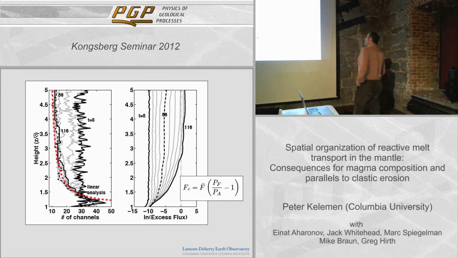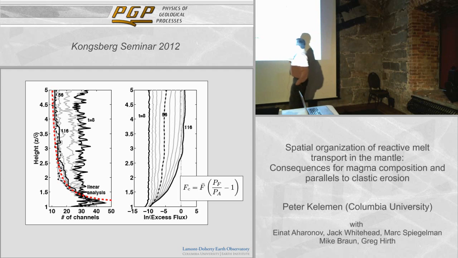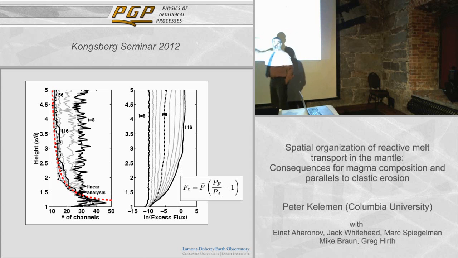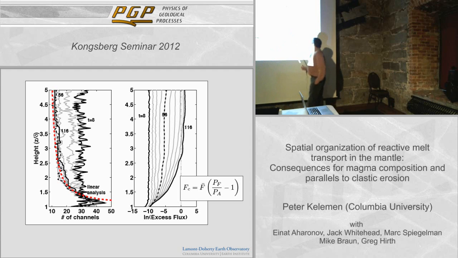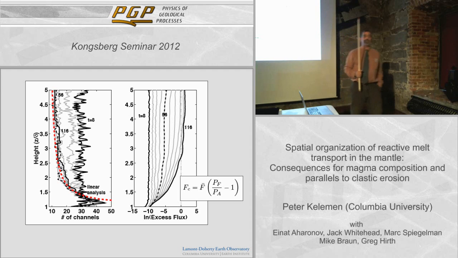And it turns out there's all sorts of beautiful things about this. We can have a linear analysis to predict the pattern of coalescence, in which there's lots of channels near the bottom and just a few up at the top. And there's also a temporal evolution where more and more of the flux is concentrated in less and less of the area, or kind of a focusing factor that increases.